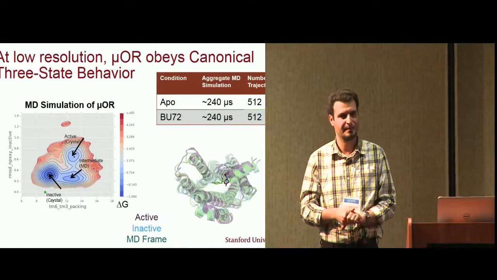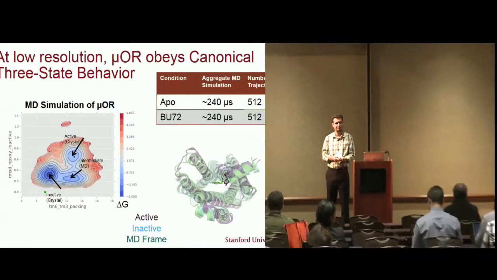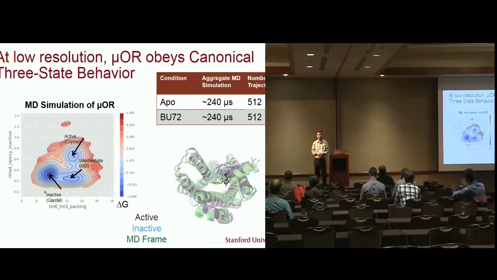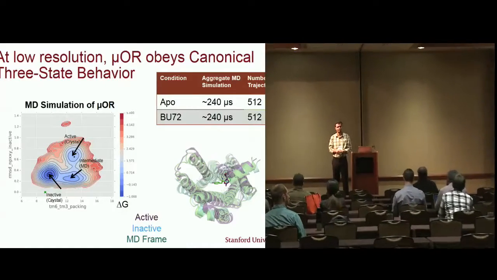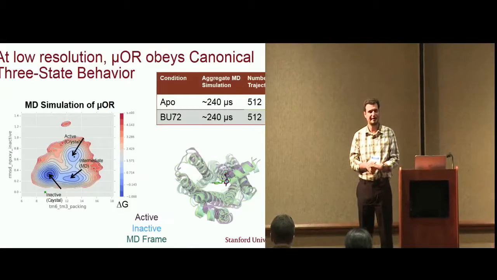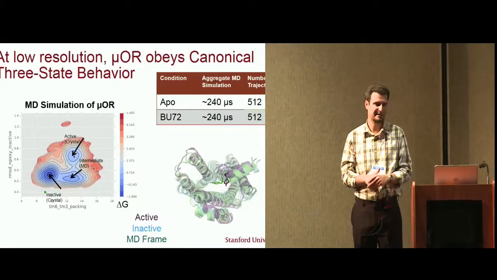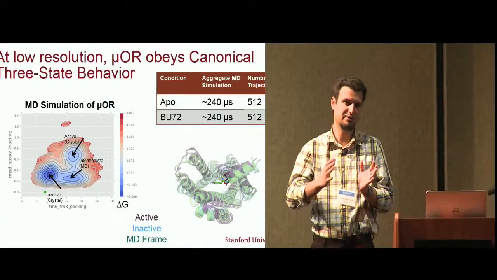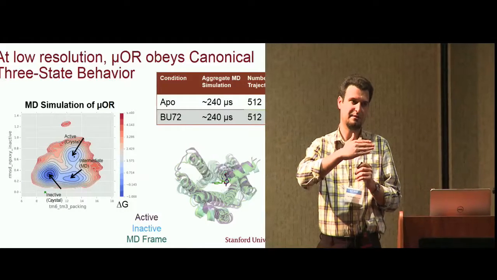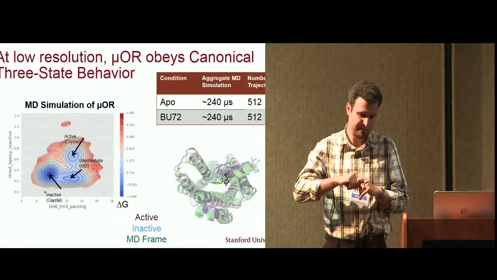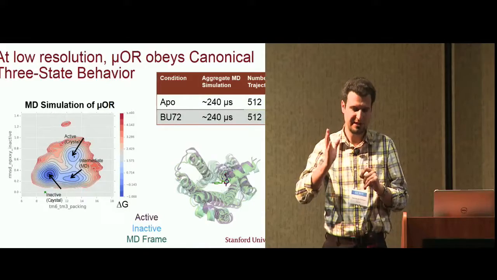Maybe just to add to the previous question, if I understand correctly, you have a bunch of simulations, and then you can update where you start them based on it: it explores for some time, and then you reseed from that. Do you reapply TICA and then look at the new reaction coordinates? Exactly, yeah. After reseeding, we run TICA again on the whole 240 microsecond simulation, not only from the place that we started reseeding. That's a very good question. And another thing which is important is that TICA is giving us some hints.